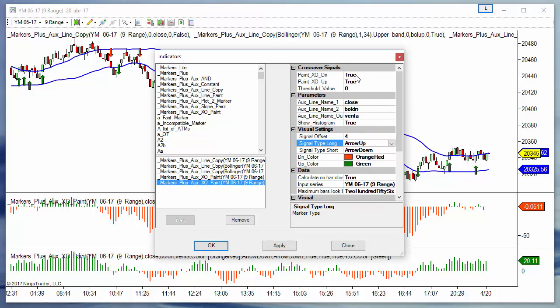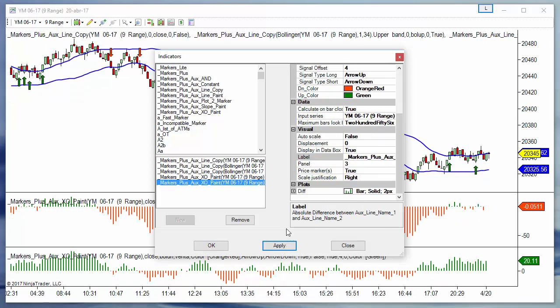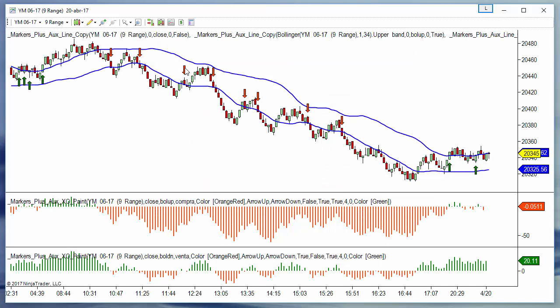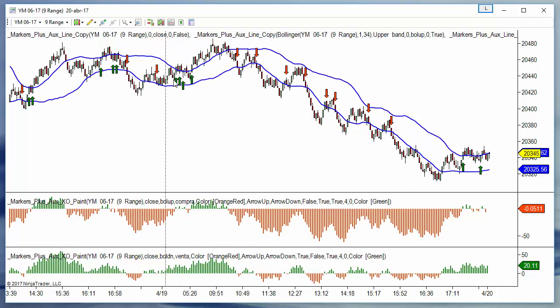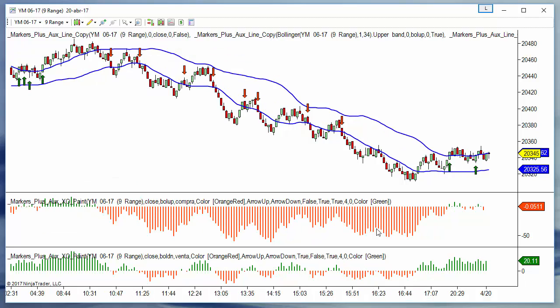But in this example, we only need crossovers to the downside. So now each time the price crosses the lower Bollinger, we get an arrow down. As we saw in the previous video, the best signals are the first for each wave.